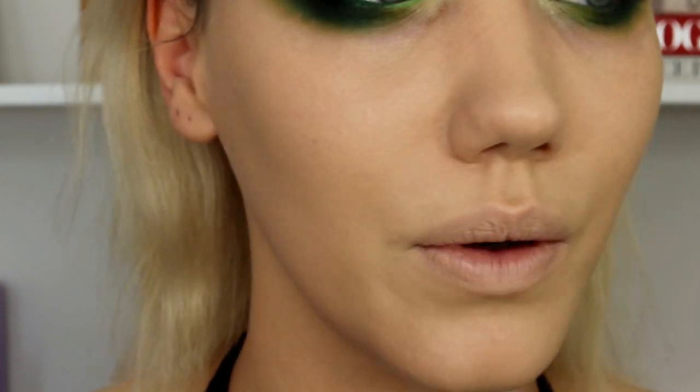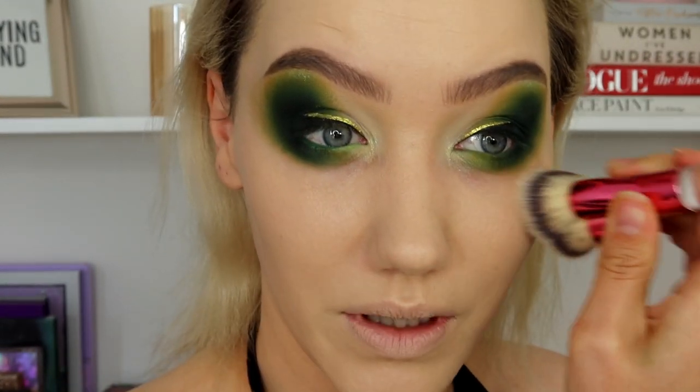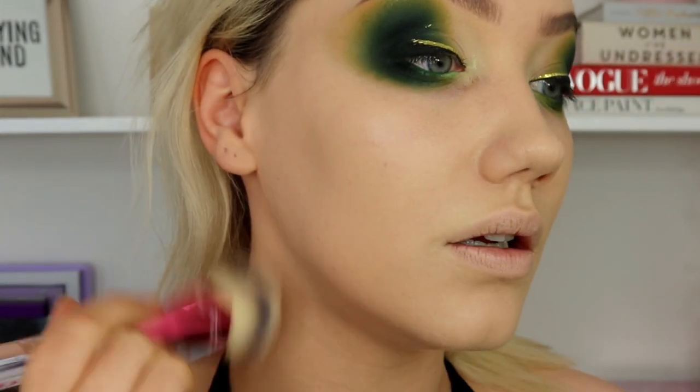I mean, it's not blowing me away, but I have to say, a lot of foundations I try, I really dislike, and that's not the case. Seeing how it wears today, I could definitely see myself wearing this at my new job, so that I'm not using up all my really nice foundations that I prefer to save for more special occasions, but also going to work wearing something that I feel confident in. It's going on really nicely with this brush as well. All right, £4. Yeah, I'm pretty happy with that so far.